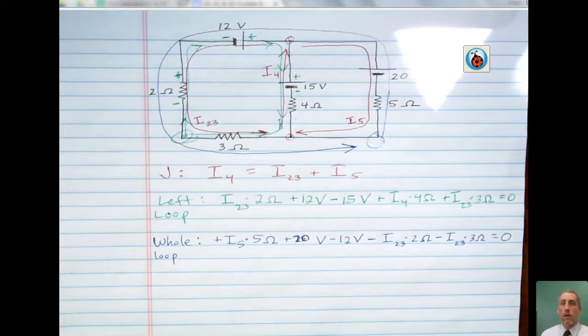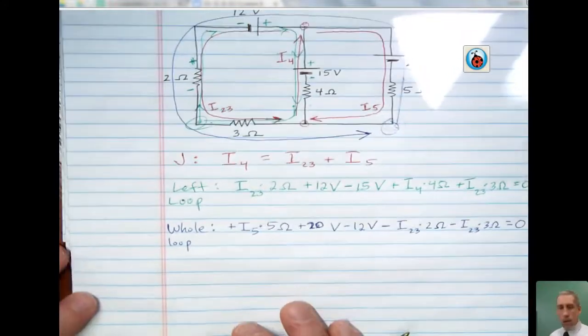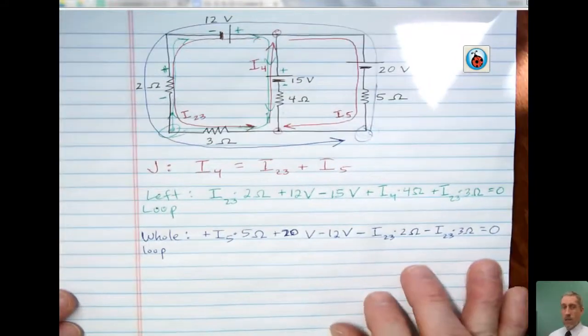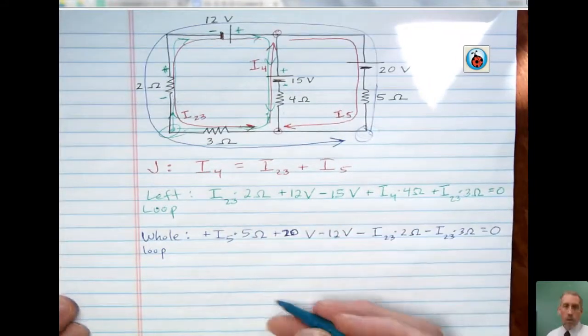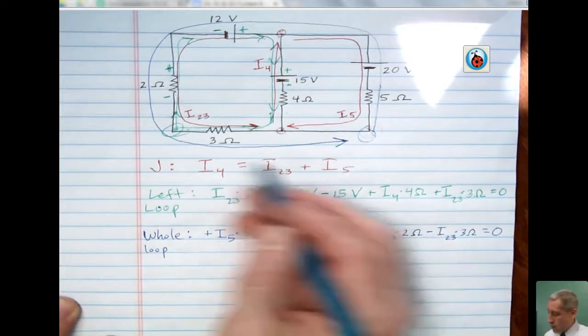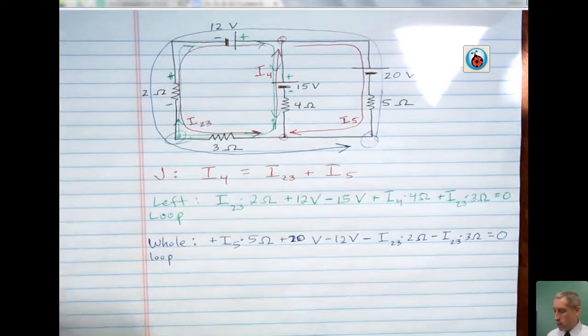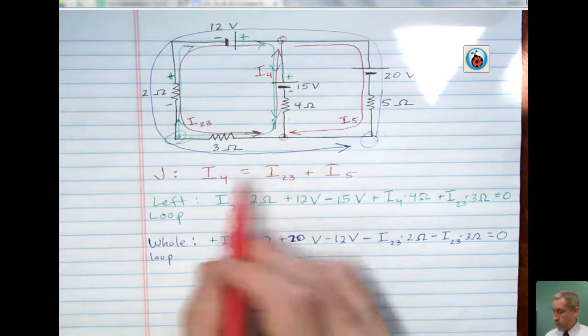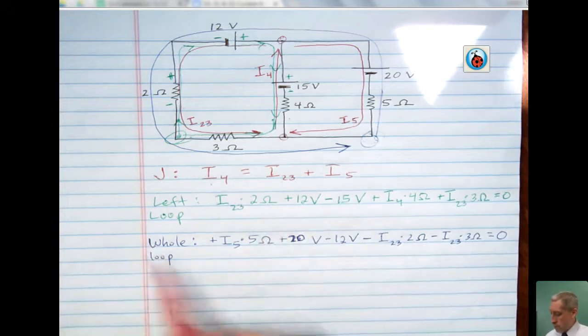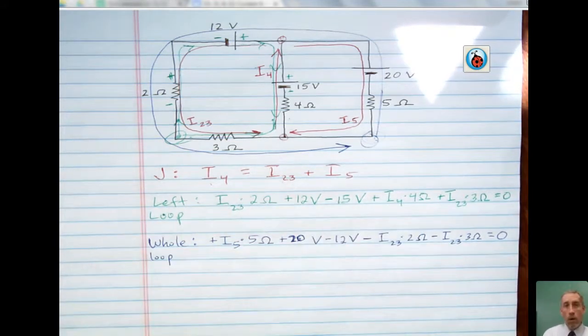I'm going to show you a matrix method because that's the way I've gotten comfortable doing it. It's certainly not the only way to do it. Some teachers don't even teach about matrices anymore, but I at least want to show you a scheme for doing this. So the first thing I do is I rewrite each equation so that my variables are all in the same order. I'm going to use 23 and then 4 and then 5. And I want them all on one side of the equation.